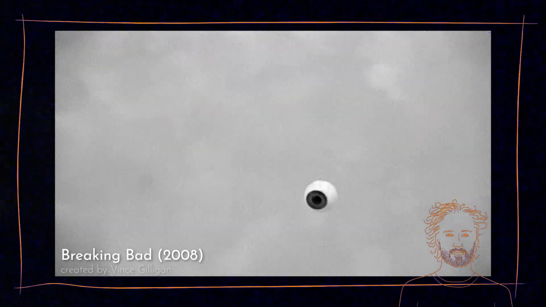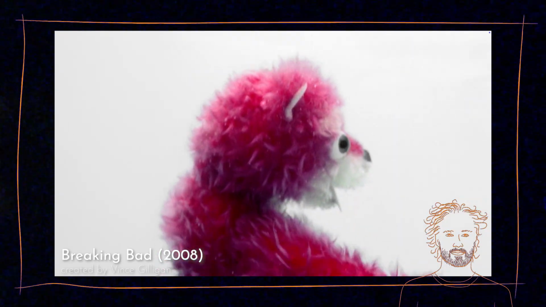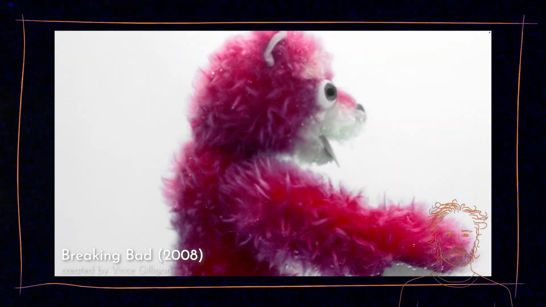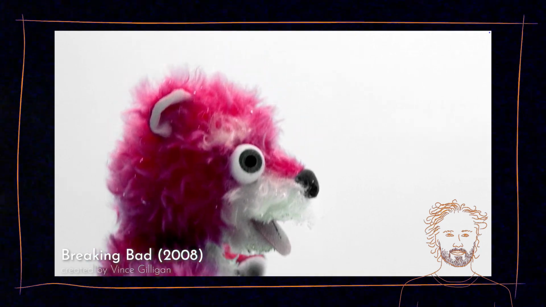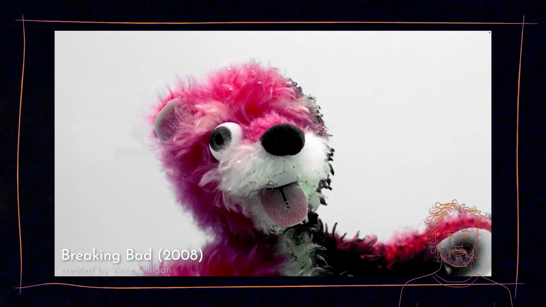For example, in Breaking Bad, at the beginning of season 2, there's a teddy bear in Walter White's pool, and it immediately tells us something is going to go terribly, violently wrong, and it's Walter White's fault, without ever saying a word. These scenes and sequences can even have Easter eggs.